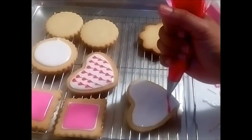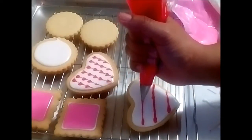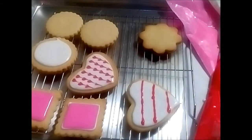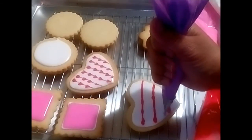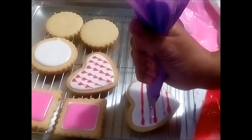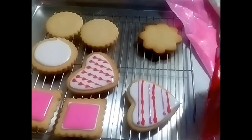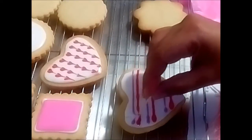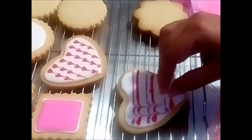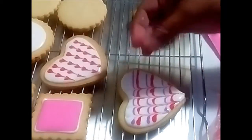As you can see I am drawing the lines — any color you want. I just didn't want to mix too many colors but you can do as many as you want, be as messy as you want. It is a free-hand thing. The cookies taste delicious with or without icing! So here I have got my toothpick again and I am just going to run straight lines down. You will have a little royal icing stuck on your toothpick — just wipe it with a paper napkin. So there you go, the marble is done.